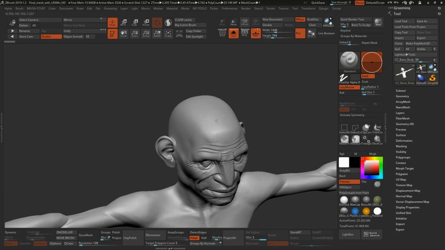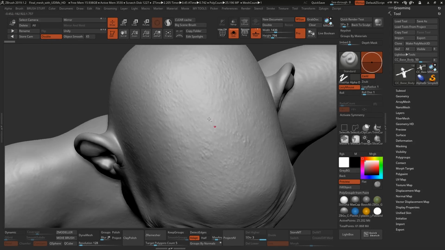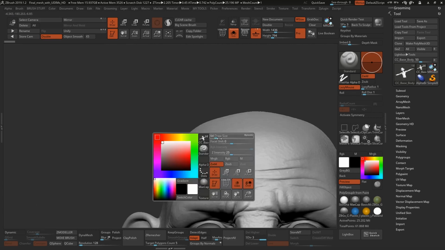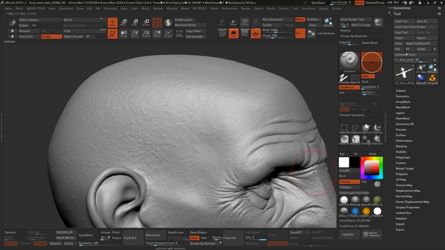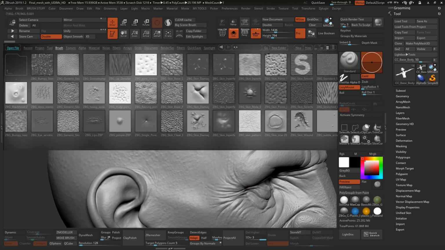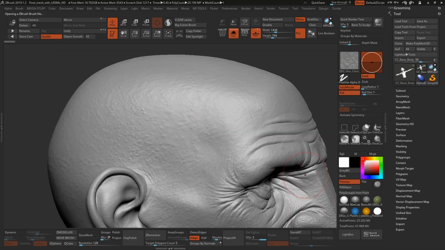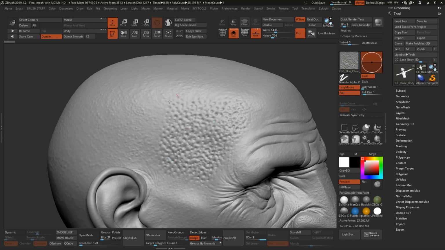Maybe I can show you here on the top of his head, or maybe around here, some of the brushes that I use and how I use them. Like I said, I had a series of custom brushes made in ZBrush. I can access my Lightbox, which is the file managing system in ZBrush, and I'm going to select something like skin clear pores. These are the ones that I use for the nose and the cheeks and that sort of area. I just need to press harder. Obviously these are too big, but you can see this very quickly. You can generate this type of effect.